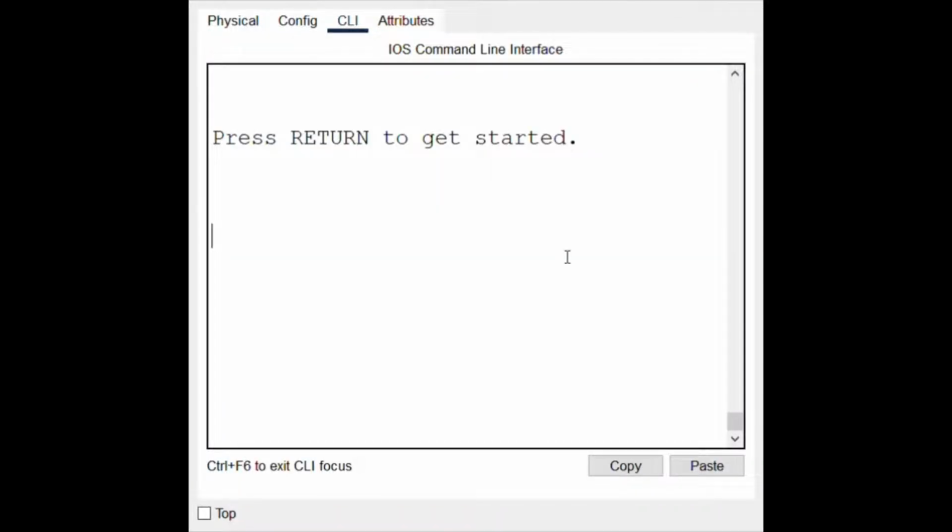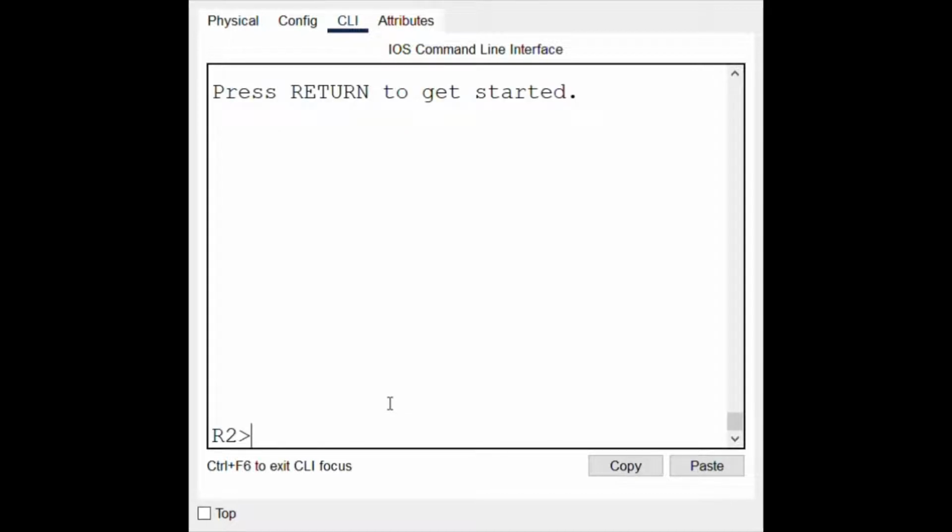I've now moved to router 2, which I can see in the upper left tells me I am in router 2. Again, due to lack of use, it has put me back into user mode.